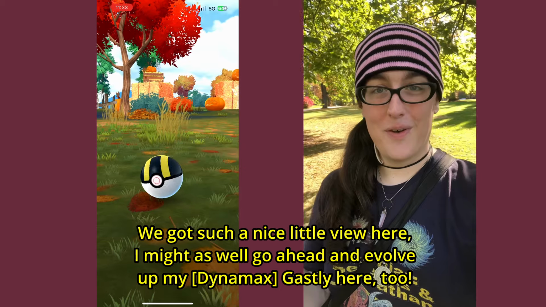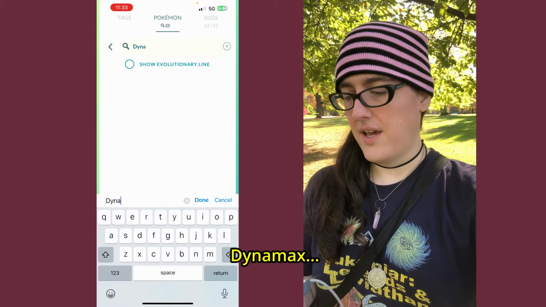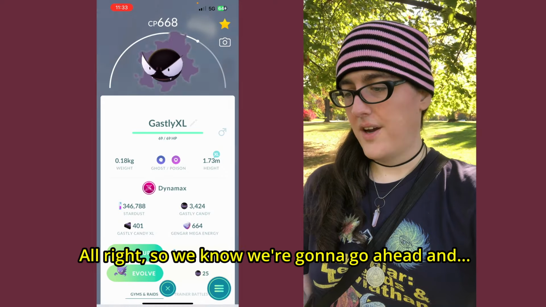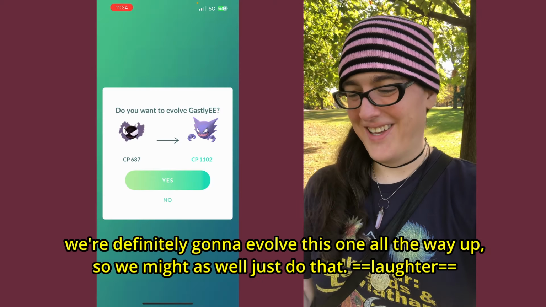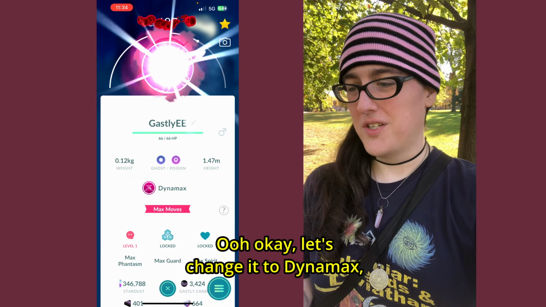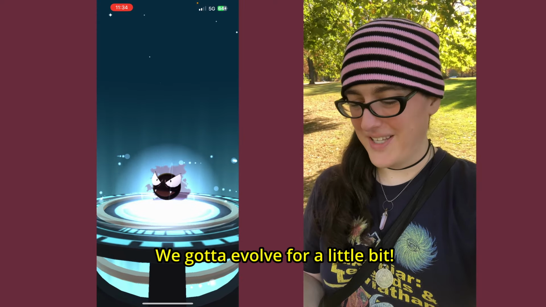I might as well go ahead and evolve up my Gastly here too. Why not? Dynamax. All right, so we know we're going to go ahead and... We're definitely going to evolve this one all the way up, so we might as well just do that. Okay, let's change to Dynamax. Let's go ahead and evolve. We got to evolve for a little bit.